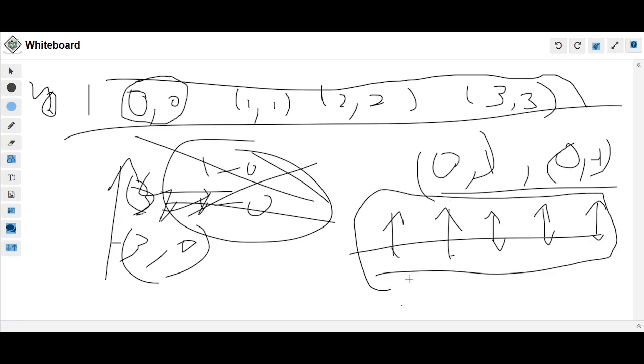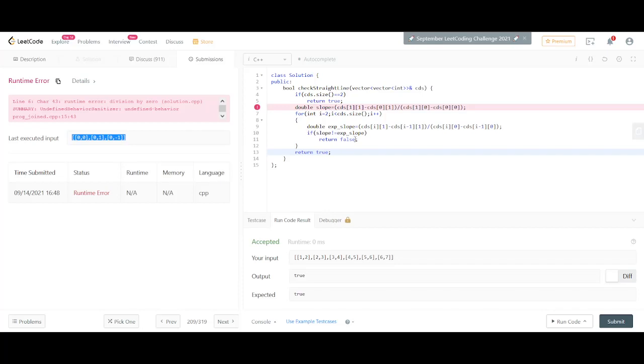So if all of them have infinite slopes, then we can do one thing simply. If the division is zero, what we have observed is that all of them have the same x coordinates, as you can see. This is x equal to 3, this is x equal to 4, 5, this is 6, this is 1. Only the y coordinates are changing, right? The x coordinates will be just the same. So we can just say that if the x coordinate is the same, then we can simply say, okay, right?